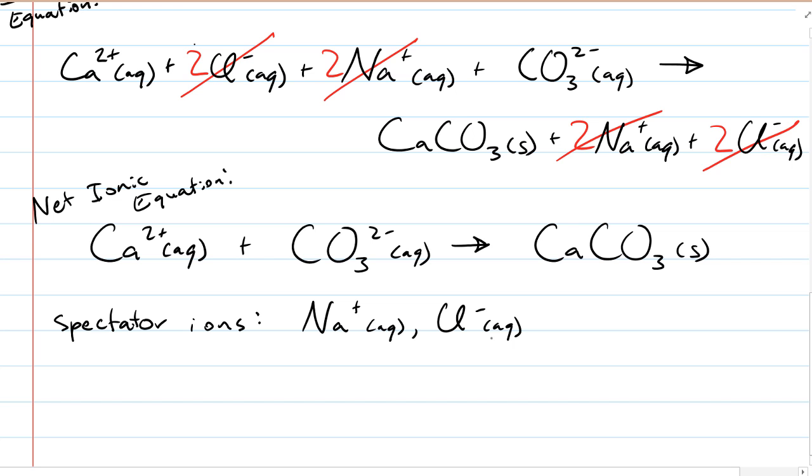The spectator ions, now if you're at a football game, who are the spectators? They're the ones in the stands. They're basically just watching what's happening. And that's exactly what the sodium ions and chloride ions do. They're watching what happens. They're supporting the reaction. And by supporting it, what we mean is that if we wanted to get calcium ions to react, you just can't go into the lab or anywhere in the world and find calcium ions. Calcium ions don't come by themselves. Calcium ions, which are positive ions, have to be paired up with negative ions.